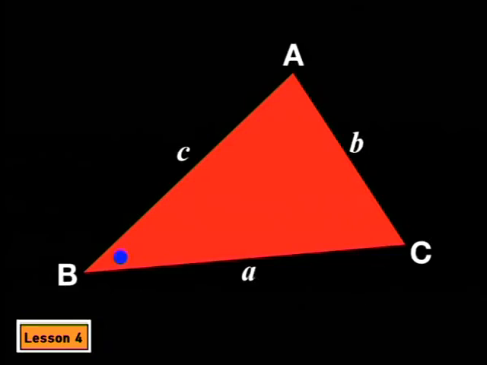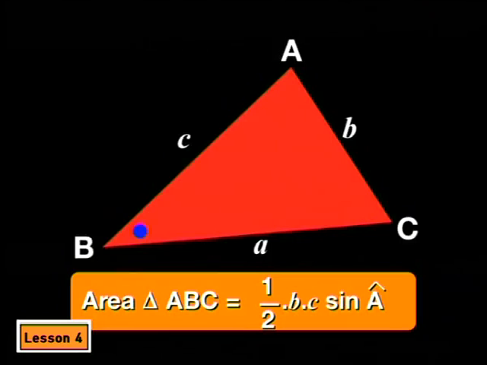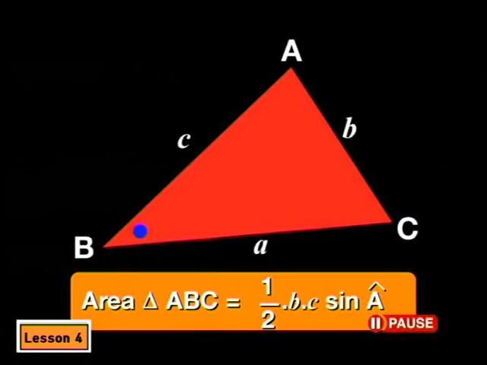It's all very well giving us the formula of the triangle, but what if, let's say, we only knew angle B and not angle A? Good question. The area rule says area equals half b times c times sine A. So what do you think the formula would be if you only knew angle B?